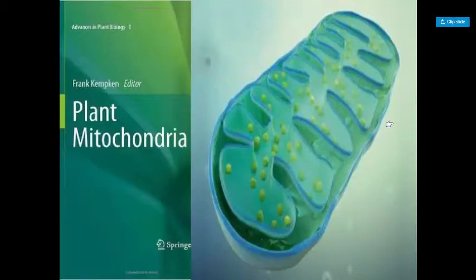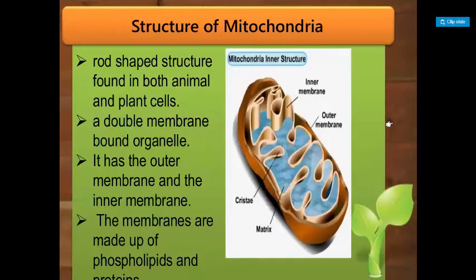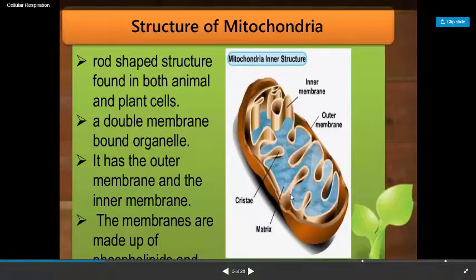Here is the mitochondria. The mitochondria is the site for cellular respiration. Cellular respiration is almost a mirror image of photosynthesis. We need to look here because the structure of the mitochondria is very important to show us the function. Remember, structure is how it is formed. Function, what does it do? The structure of the mitochondria, here what you see, the outer membrane, the inner membrane is folded in order to increase the surface area, in order to do more work.